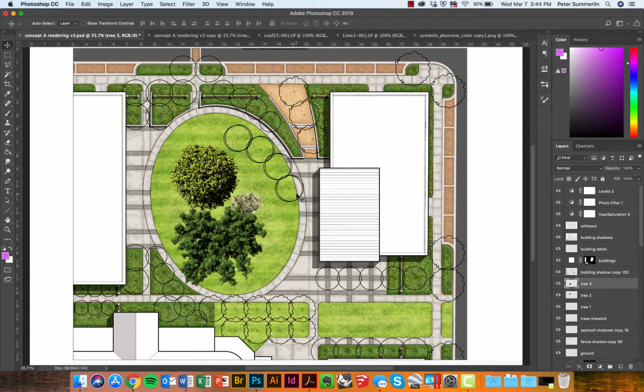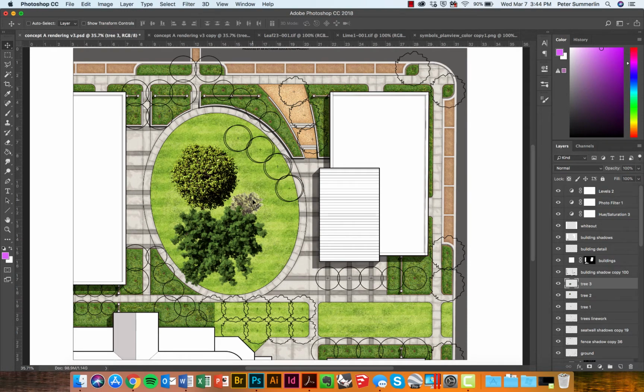The second thing we want to do is make them feel like they came from the same environment. As you can see here, I've chosen three distinct trees that have very different color effects. They don't really jive with each other, let alone the rest of the rendering. So we're going to have to make some adjustments to these trees to get a cohesion of colors here. We've got this one that has more of a cooler color. This one has more of a warmer color. This one is very much desaturated.